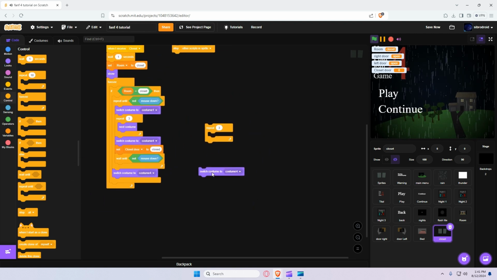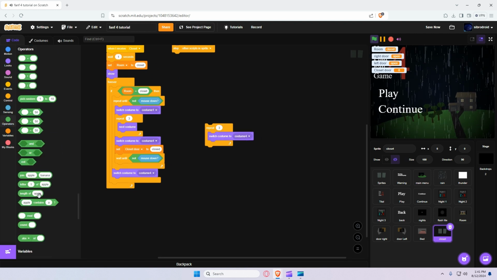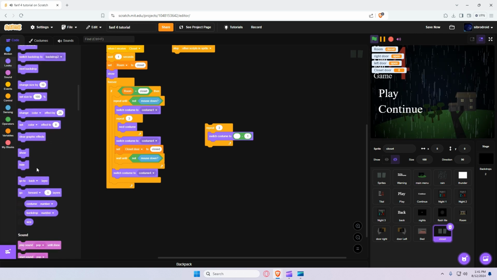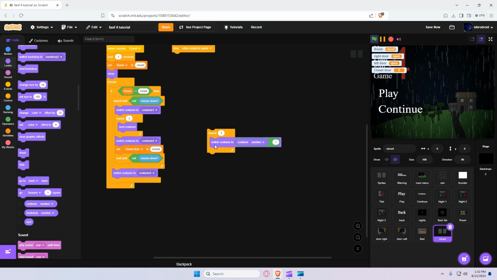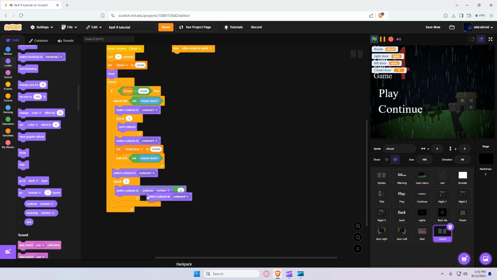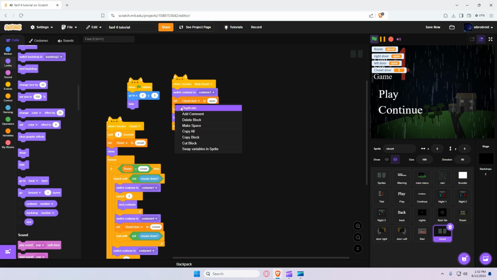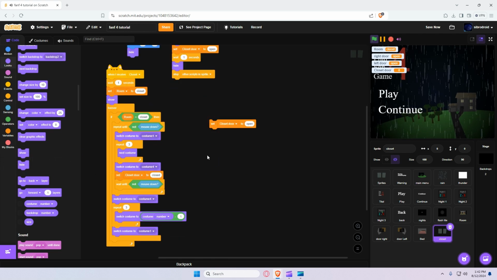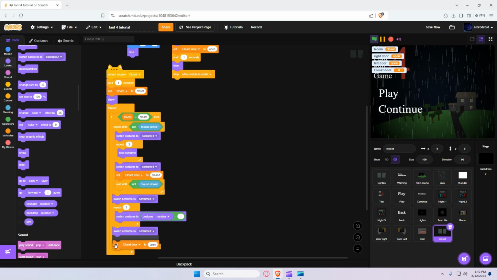Switch to costume costume number minus 1. Switch to costume 1. Set closet door to open and wait until mouse down.